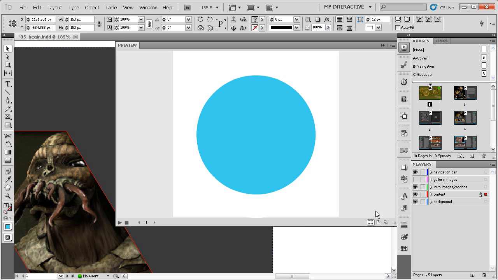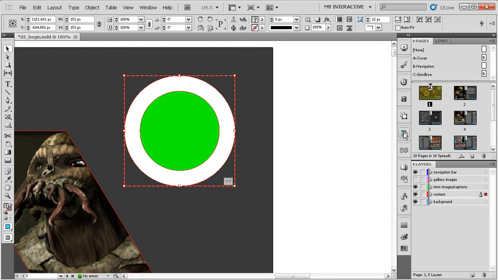The cool thing about these other two ways of using the preview panel is there are keyboard shortcuts for those. If we wanted to preview just the page that we're working on, we could hit Control-Shift-Enter, and it's automatically going to jump you to the preview panel and give you a preview of that page. If we wanted to preview the entire document, we could hit Control-Alt-Shift-Enter, and it'll give us a preview of the entire document. Those are a couple of really good keyboard shortcuts to remember. Now, I'm going to minimize this down, and let's jump back over to the buttons panel here.